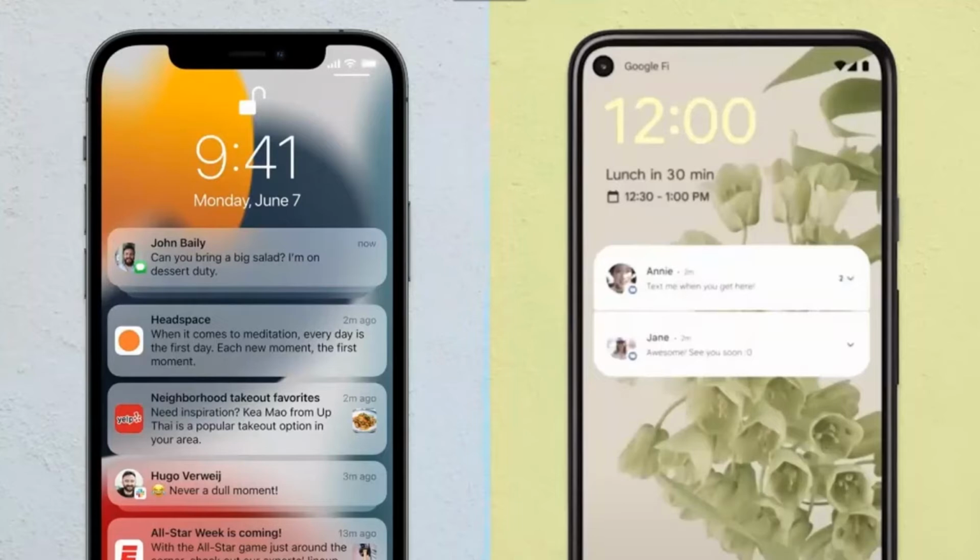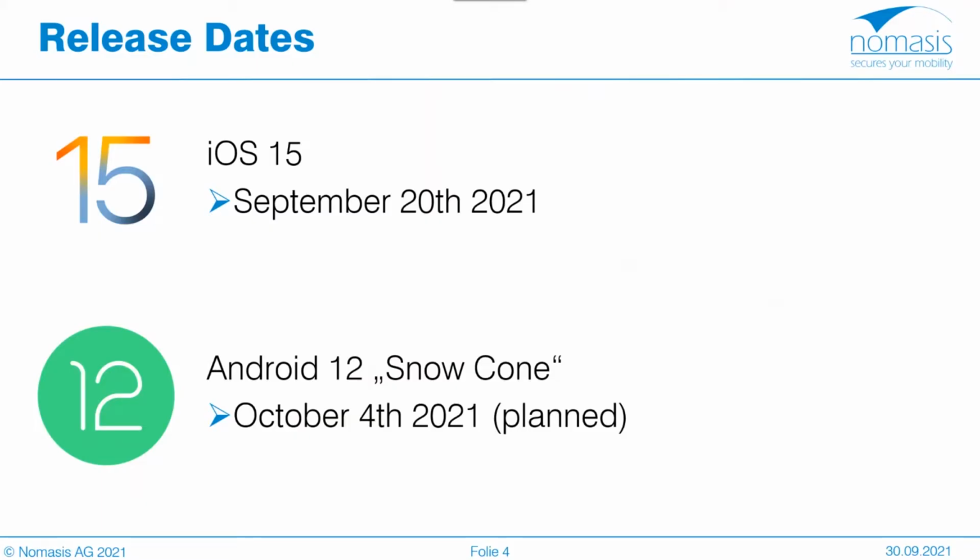So yeah, that's how it looks. From a visual standpoint, I'd say both operating systems are kind of converging on the design philosophy. The good thing is they steal the good things from each other, and it has been like that for the last 5 years, I'd say. And iOS was released last week, and I already updated 3 or 4 devices to iOS 15, and it kind of works out for me, at least for my use cases. We've seen certain apps being incompatible.